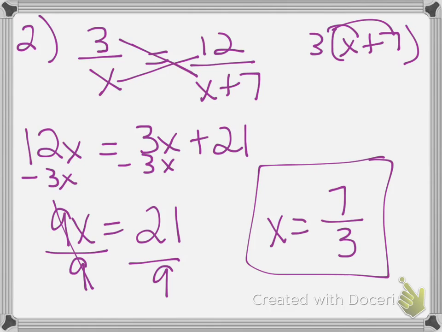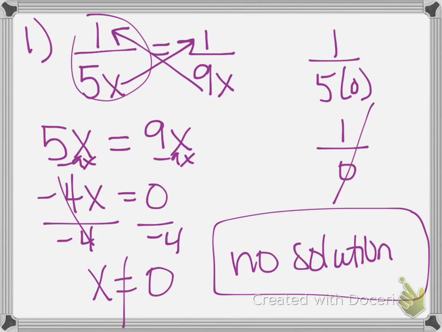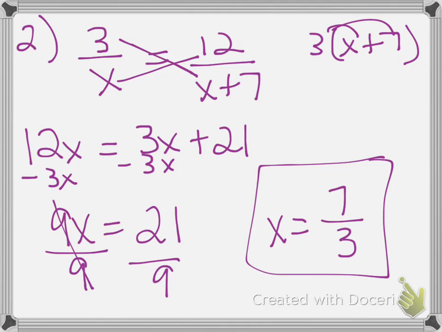I don't want to use the term rare. Every now and again you will get something like our first one with no solution, but a lot of times they do end up working out because they don't make the denominator 0. You always want to double check it, but a lot of times it should end up working. Let's look at number 3.